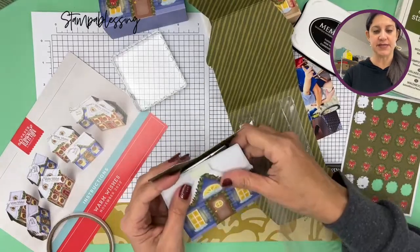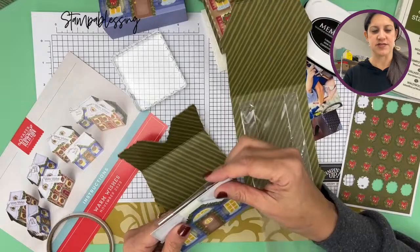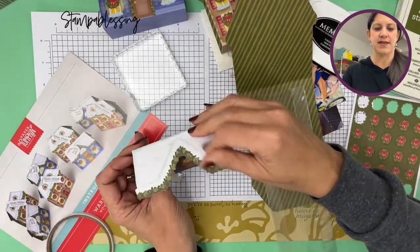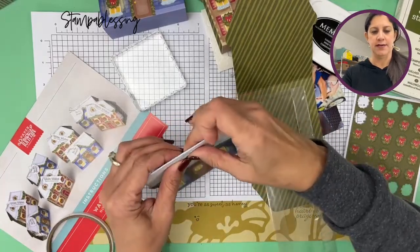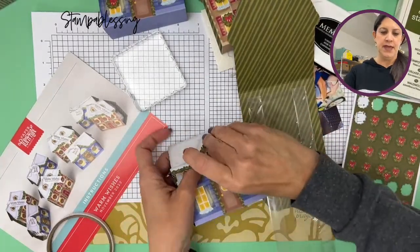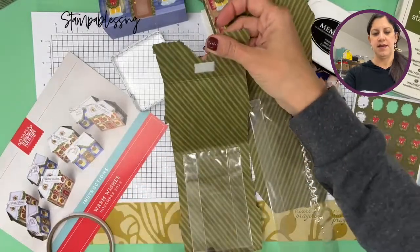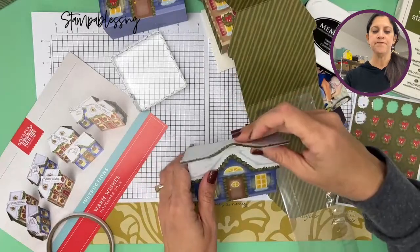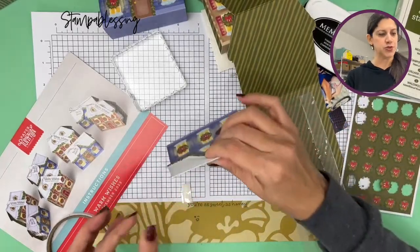Now I'm gonna keep this there, the little baggie, because I do want to put something, even if it's candy canes, you know, I want to put something in there. And I think this is a great gift that keeps on giving. Okay, so there, I put it together, and now it closes like that. Okay, and then if I want to open it, I go ahead and open from the toppy top, and then my thing opens. Now, you can put another little card on the inside or another photo if you want, but I want my photo to be on the outside so I'll be able to use it and see it.